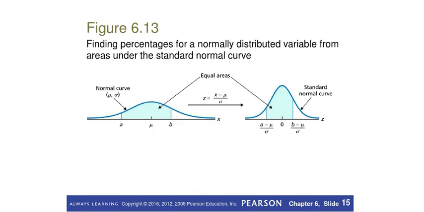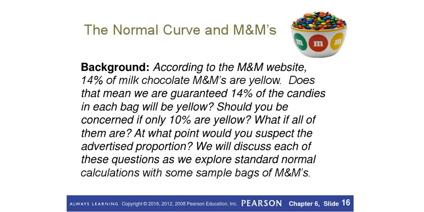Right? So our idea right here is this. We're going to be finding percentages of areas under the curve from any other distribution, from whatever normal curve distribution we have. And through the means of this z-score, the standard score, find the area under the standard normal distribution curve by use of a table. That's our goal. How do we find those equal areas? It is by means of this z-value. So we'll go through an example where we have to do that.